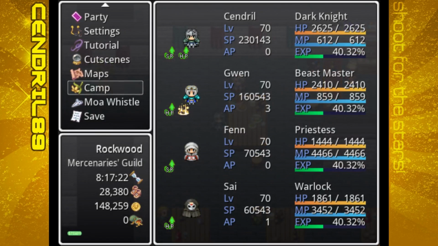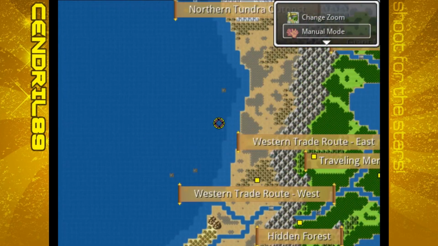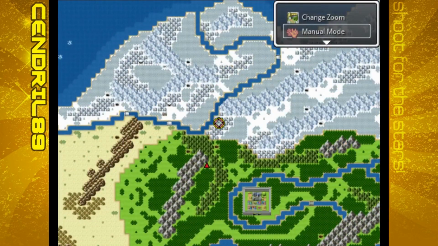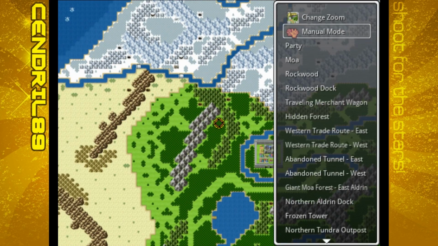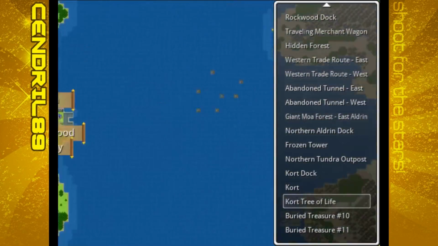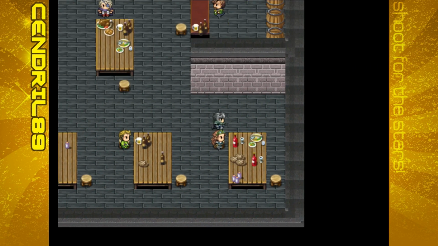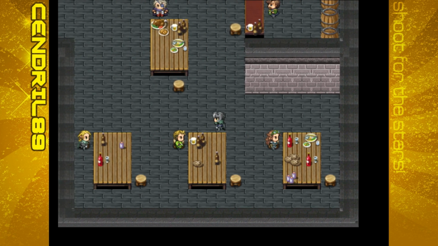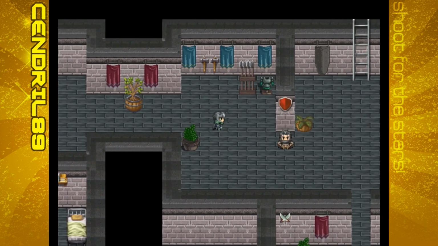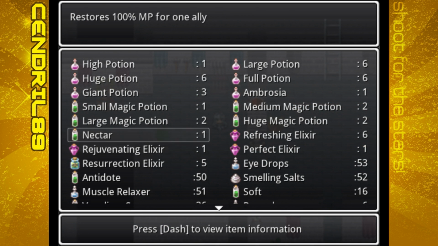Once we find out how to get there, we will take a look. Because it's not anywhere here. Is it across the sea somewhere? Maybe? That's the treasure, right? Buried treasure. Yeah, it's one of the buried treasures. Alright, once we get to Niche, we'll know how. Or Niche, however you pronounce it. Still, pretty good. Alright, we still have 5 resurrection elixirs, so still okay.